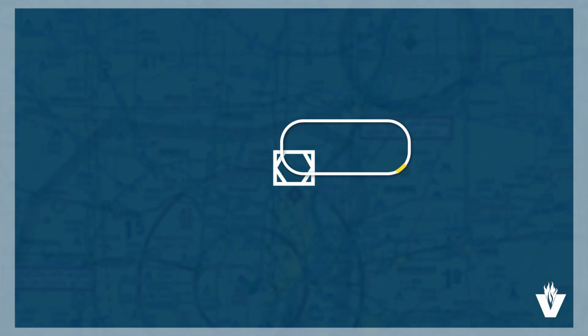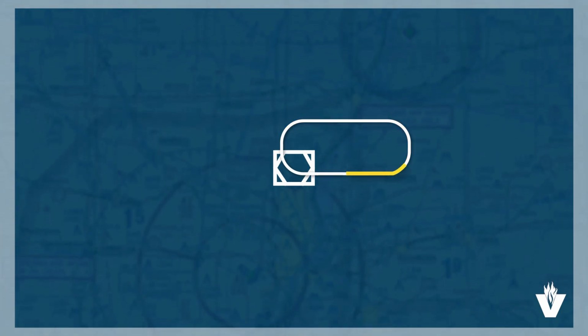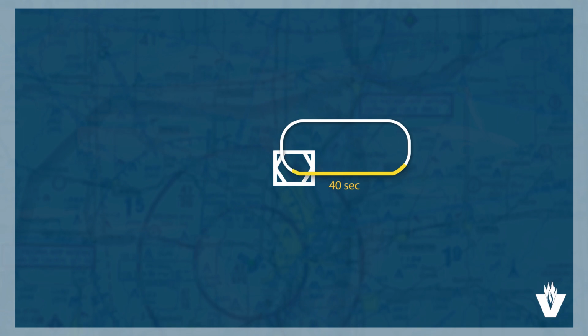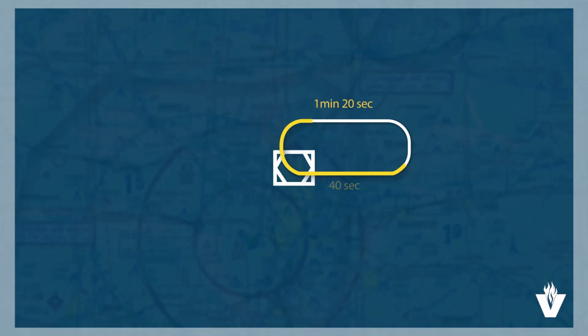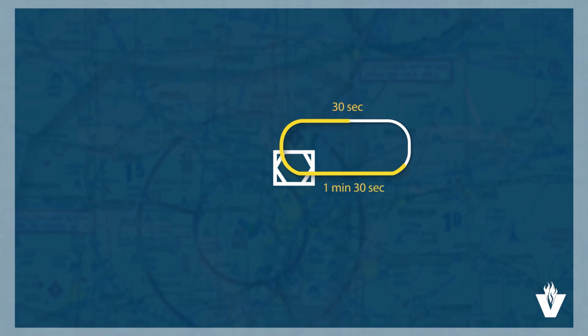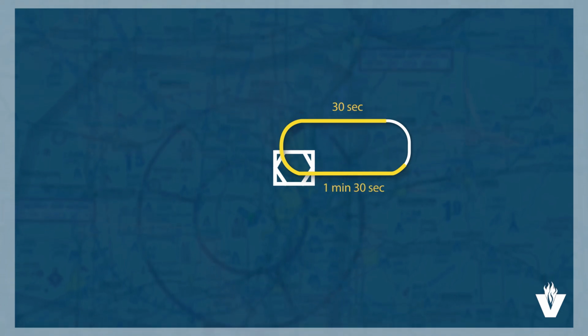To correct for a headwind or tailwind, note the time between becoming established inbound and crossing the holding fix. If the time is less than 1 minute, add the time you were short to the next outbound leg. If the time is greater than 1 minute, subtract the time over 1 minute from your next outbound leg.